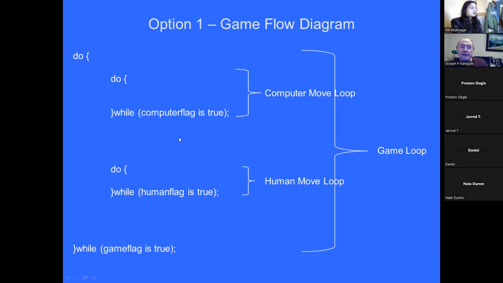That's where you're going to put that, and press enter to return to the menu. When they do, don't forget to set game flag to false, because you're going to do that. You're going to break. That break is going to get you out of this do loop. This is going to be false. You're going to drop down, go back to the menu, and allow to play the game again. Or quit, whichever.